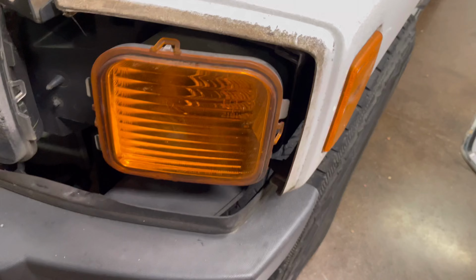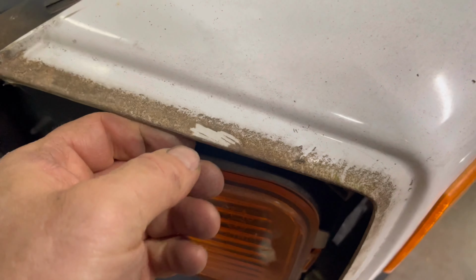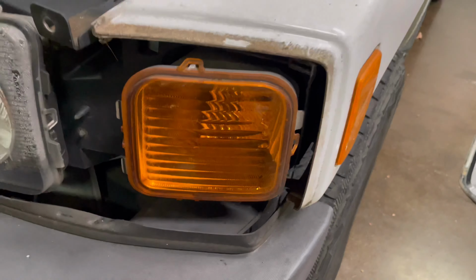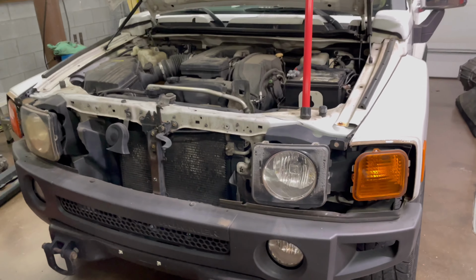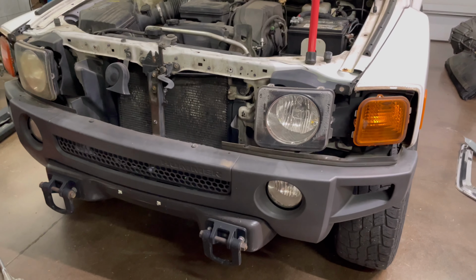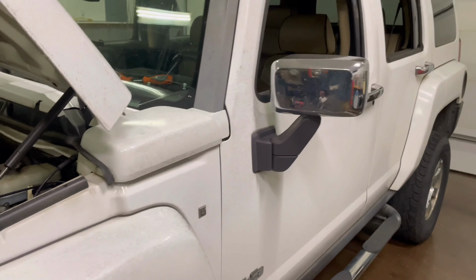And I mean, look at this grime here. We're gonna be able to get all that junk off there and get it cleaned up. Polish up these turn signal lenses. Probably replace both headlight assemblies. Look at this one, it's nasty. But anyway, we'll go ahead and look at maybe doing that 7-inch headlight conversion. We stock 7-inch LED lights at the shop, so we might just grab a set of those and throw on here and see how it does. Anyway, phase 1, tear down.